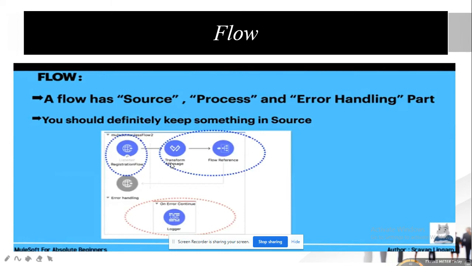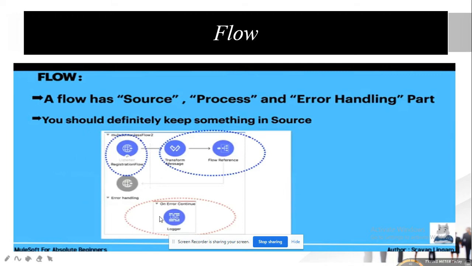This transform message and flow reference are process. We discussed in the second video about API-led connectivity, system API, process API, like that. Compare, this is a process API, meaning we will process the request that we need to get.